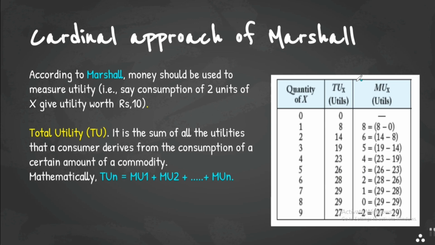For example, from the first product you are deriving some 50 units of utility. Second unit you are deriving 40. Third unit you are deriving 30. And the fourth unit you are deriving 20. And the fifth unit of the chocolate which I gave you gives you a utility of 10. So basically total utility is the sum of all these 5. Here in this example we have 50 plus 40 plus 30 plus 20 plus 10. So it gives you like 150 units of utility you derive from consuming all those 5 chocolates. This is what we mean by total utility.